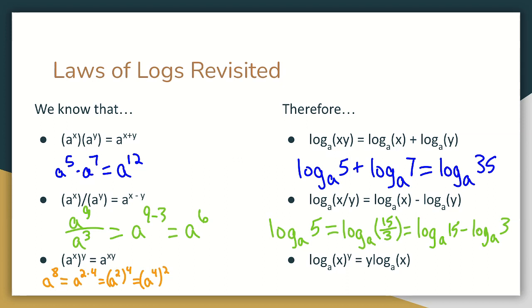And the logarithm relationship there. If we have log base a of x to the 4th, we could rewrite that as 4 times log base a of x. And something that I used to do, but don't do now, is write my L for logarithm in script so it doesn't look like a 1. But if you want to do that, you can. It's not a bad idea. Questions on those laws of logs?